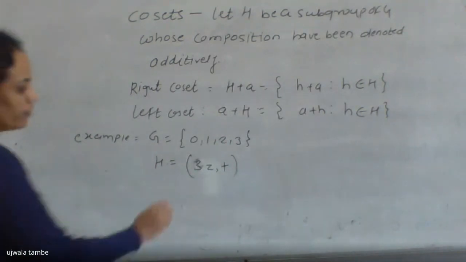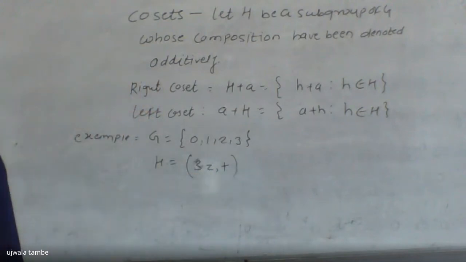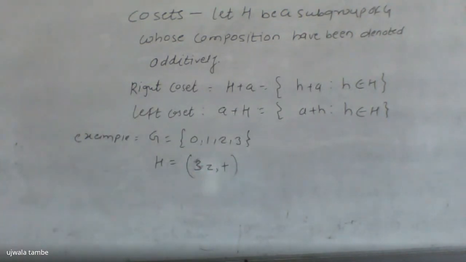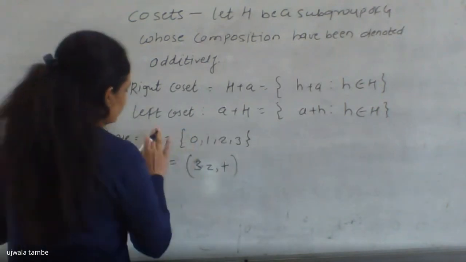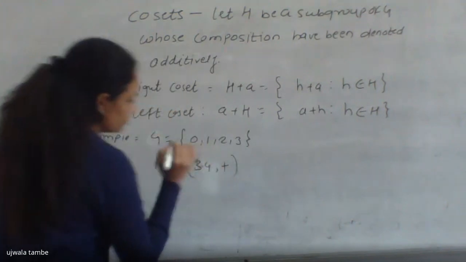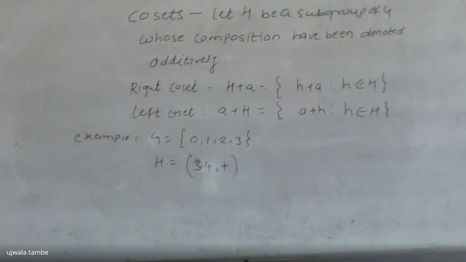So make sure, 3 into Z means what? Okay. So Z, okay, so instead of G, write down here, or instead of Z, write down here. Find out the value of set H. 0 is also present there, Krisha. So tell me the values of subset H with the help of 3Z comma plus operation.